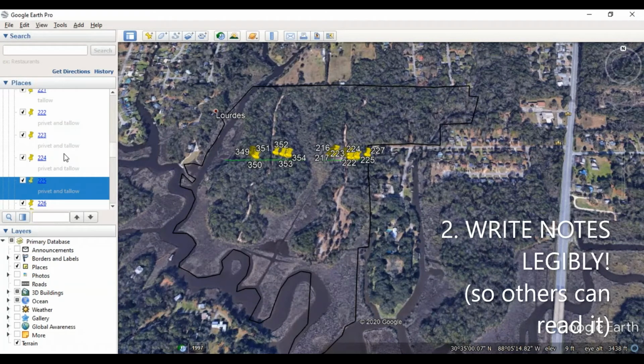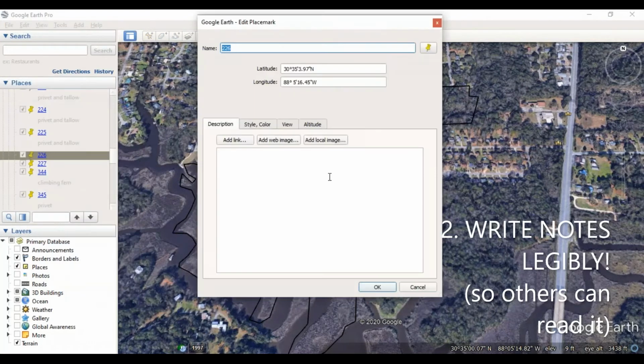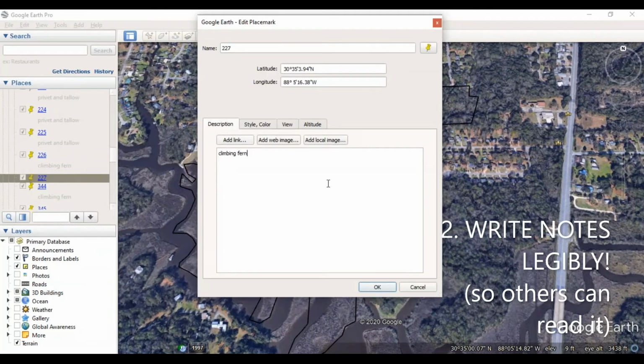From 221 to 227. Oh, I think I have those notes too, and that's actually 226. It just kind of looks like a 1. Oh, okay. It just looks like a 1 from my picture. So that makes more sense anyway. No problem. That's a really important thing. So when you guys take these notes, make sure they're legible so we can read them so we make accurate maps.